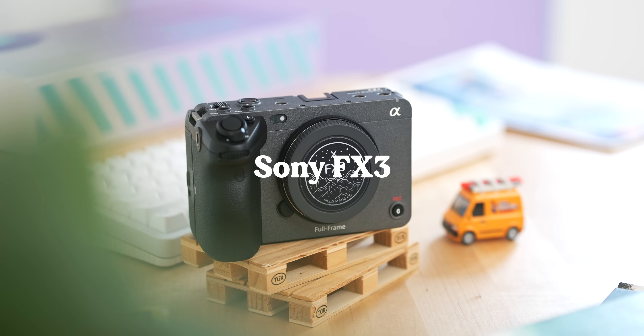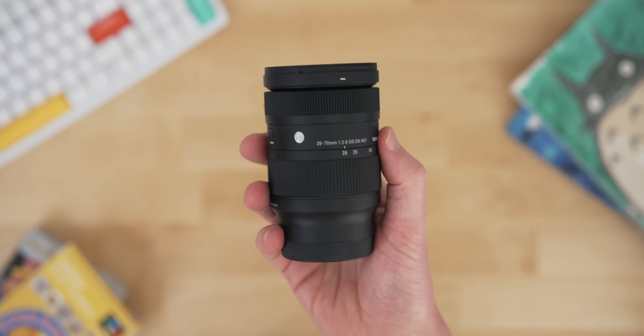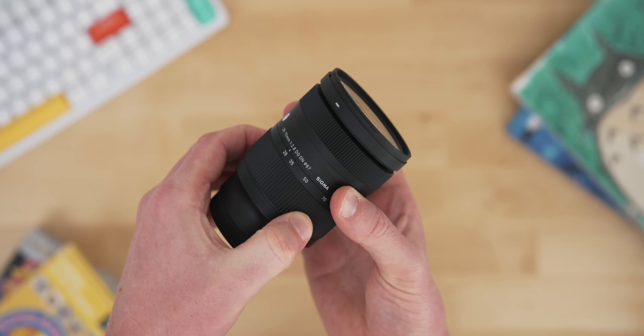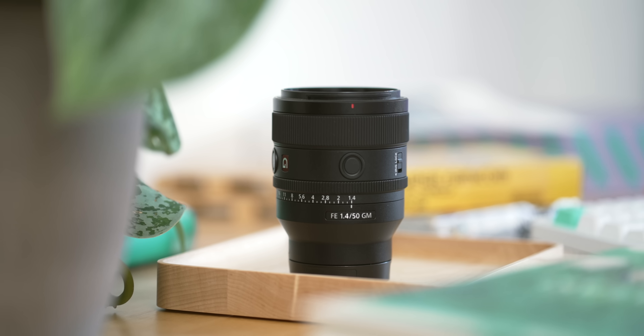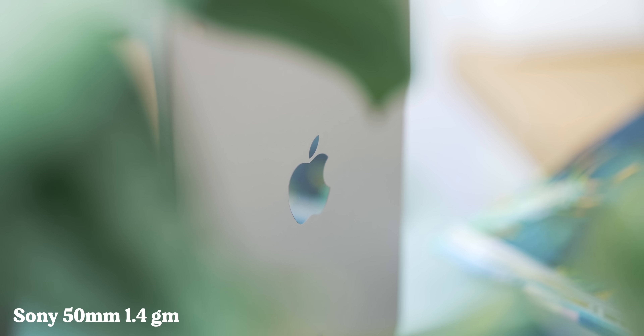The lower two big pockets in this bag I use for my cameras. My two workhorse cameras at the moment are the Sony FX3, a recent pickup I've been absolutely loving — that's what I'm using to film this video — and my Sony A7IV. These are the cameras I use for pretty much all of my professional work: everything on YouTube, Instagram, all client work and marketing agency work. As for lenses I usually just take two with me. One is the Sigma 28-70mm f2.8, great for coverage with a nice zoom range and a decent depth of field. But if I'm really looking for bokeh I'll switch to my Sony G Master 50mm f1.4, which is another new piece of equipment. It's an incredible lens — I can stop it down to f1.4 and get that beautiful b-roll. I've been using it for pretty much all my photography and most of the b-roll on this channel. It was a bit of an extravagance but I love it.